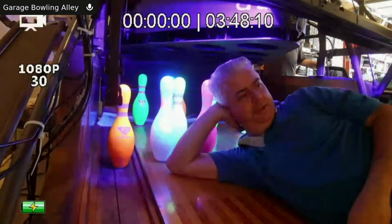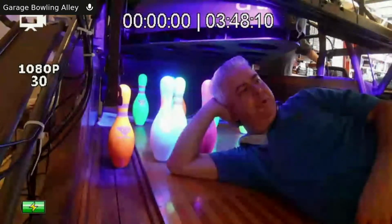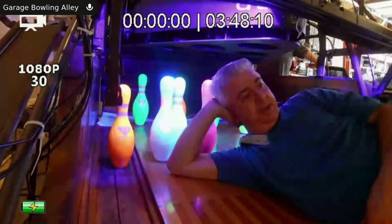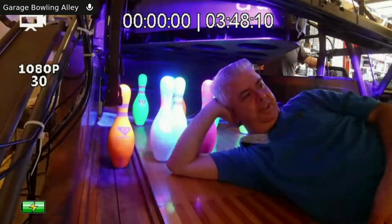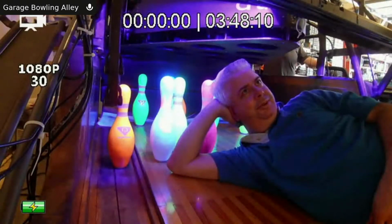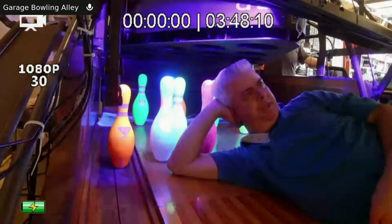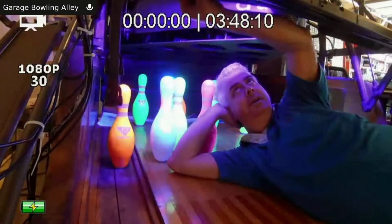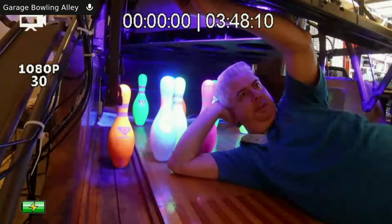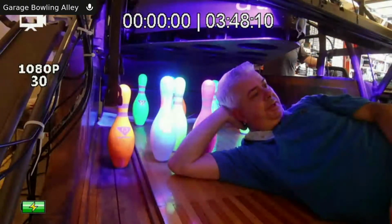Lightning Nut wants to use them on mini bowling pins, half scale. I've seen that. I wonder if he's the one who made the little pin setter. I think it's his that we watched, the one with the little half-size pin setter. Yeah, there's several people that got different mini bowling lanes. Because Lynn's used to sell the mini bowling pins, the half scale. I don't know if they still sell them or not, but I know a lot of people had them, and they were kind of cool because people were using duckpin balls for the bowling ball.